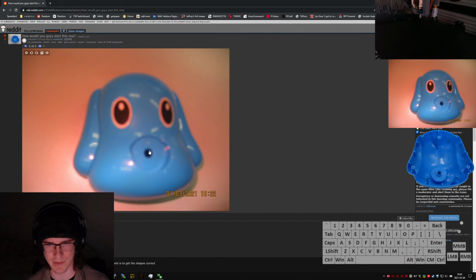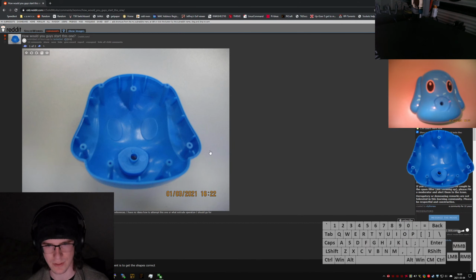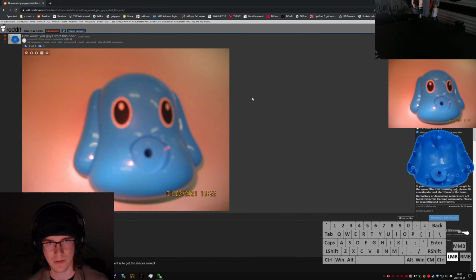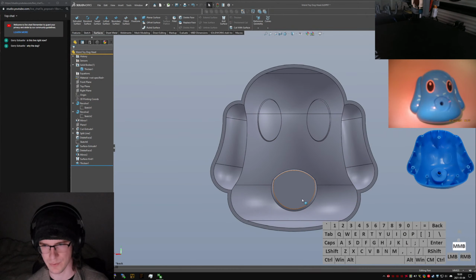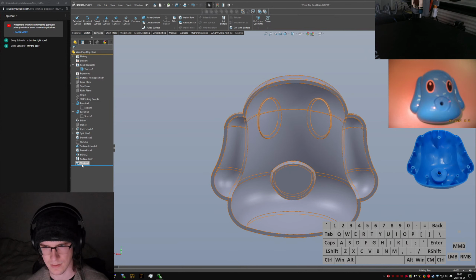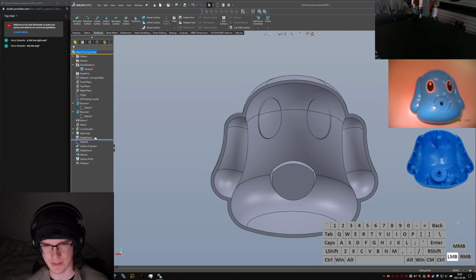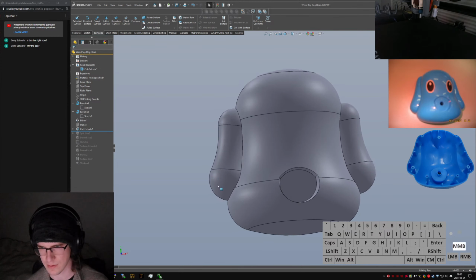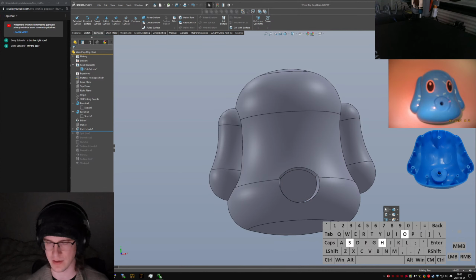So, let's see, I missed... It looks like that hole goes through. So, I should probably come up to when I did this cut extrude inwards for this front and just add a little hole right there.